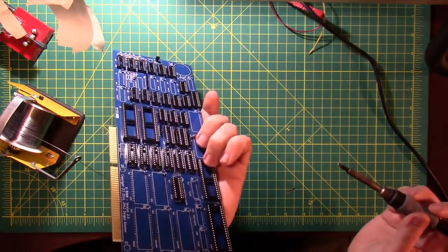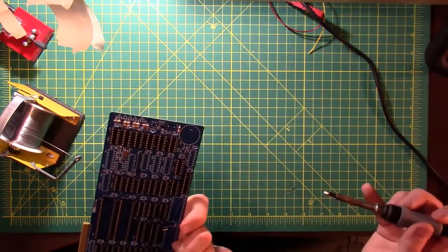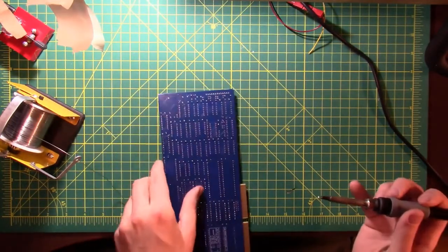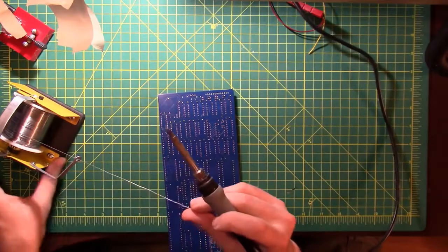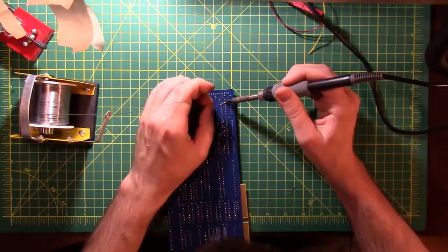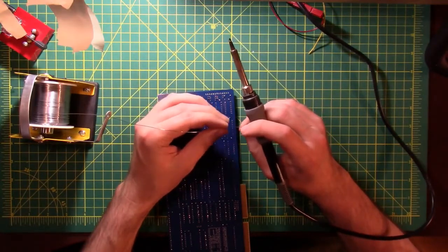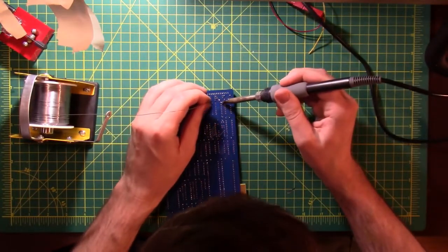All right, now check them out. Make sure they're all in the right orientation. Make sure they're all sitting nice and flush. And then we'll solder them all down. And my guess, let's see, there's 14 of them, so I don't know about that guess. No, there's 16 of them, 8 and 8. Yep, so my guess is that these are the RAM sockets.